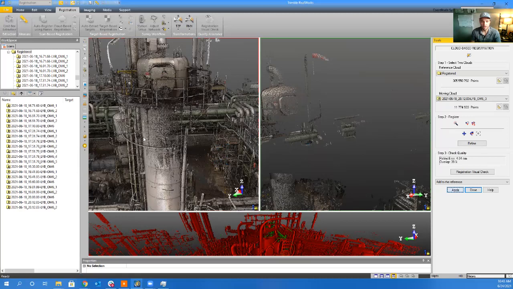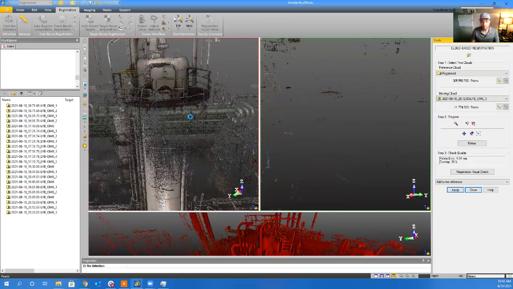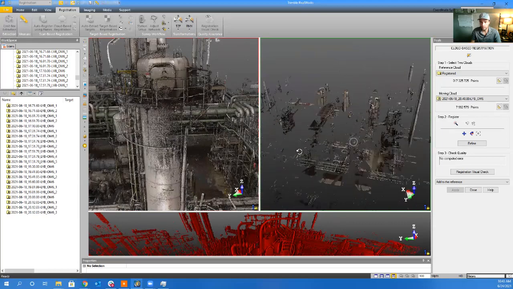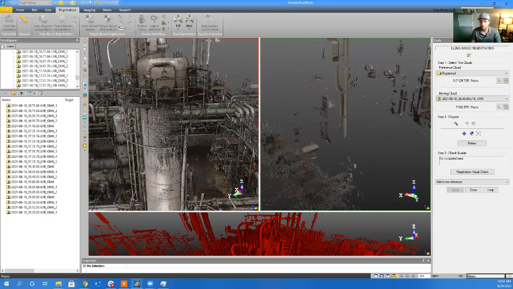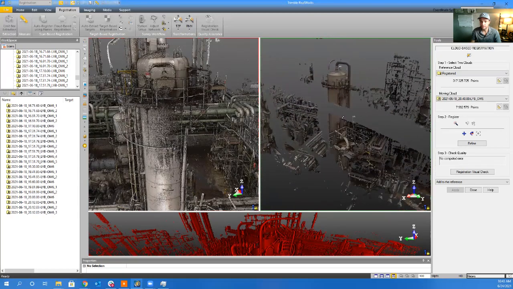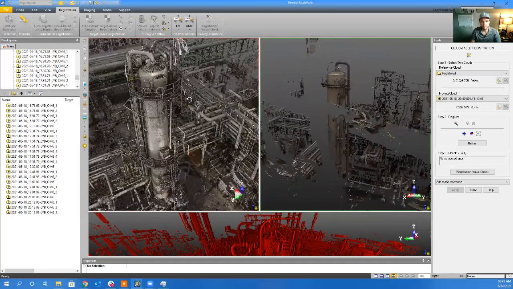All right, let's apply it. Try not to spend more than just a few minutes on each scan, if I can help it.